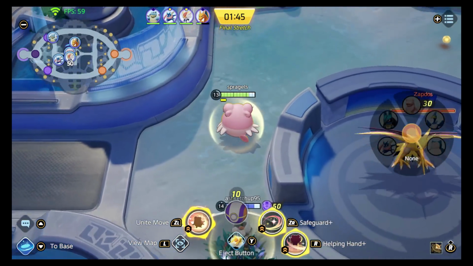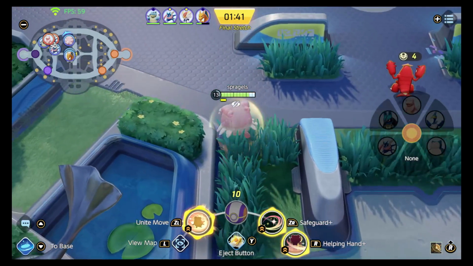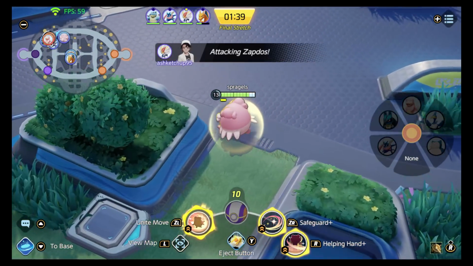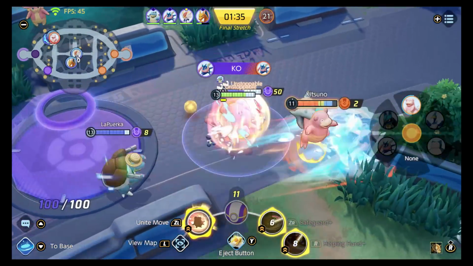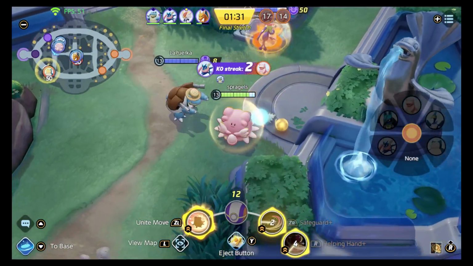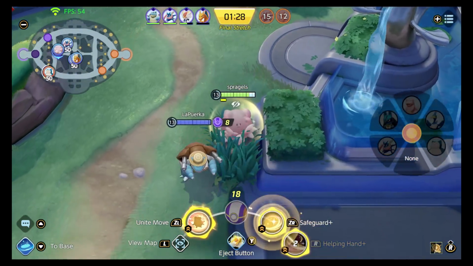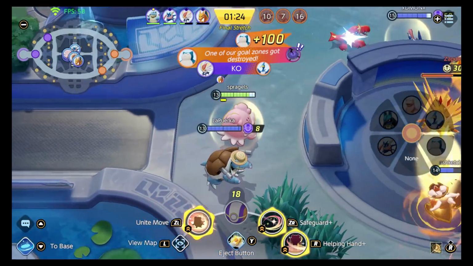I'm trying to defend here center. We got our Blastoise top watching top goal, which makes sense. And 2 are moving towards top. So we start to rotate towards it. And while that's happening, my team is attacking Zapdos. You know, just one of those moves where you're like, oh, are we trying to now lose? Like, have we decided that the match is good? It's a good time to lose the match?